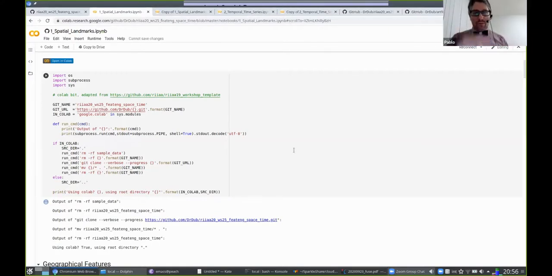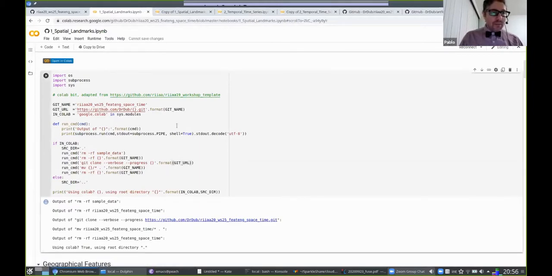Yeah. So if you manage to make it a temporal time series, the beauty of using machine learning for doing time series is that you can add features. And here we will see predicting the population of a country using the number of Wikipedia links that the Wikipedia page for the country has. It's a completely arbitrary feature, but it helps predict the population of a country. So when you use machine learning, then you can throw a lot of features at it. If you want to use features with statistics, time series systems, it becomes very difficult. But let's start with the spatial landmarks, which is much shorter and easier.